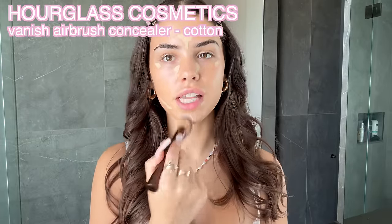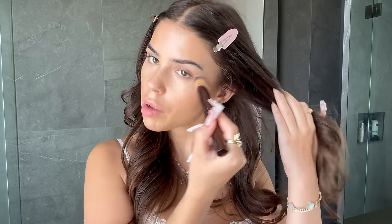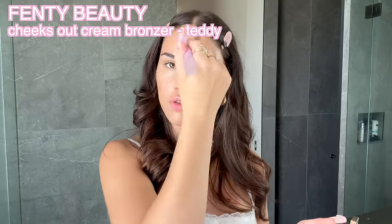I'm putting on the tiniest bit of concealer — I use this one because it's really great at brightening. You might be wondering: where do you have to go? I actually have nowhere to go today, but I've made a pact with myself that I'm going somewhere because I'm not going to waste this beautiful day. I'm going to get cute, feel good, and go out. Now I'm going in heavy with cream bronzer on the forehead — it gives you such a sun-kissed gorgeous look.